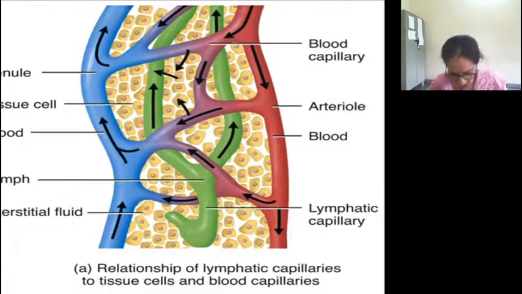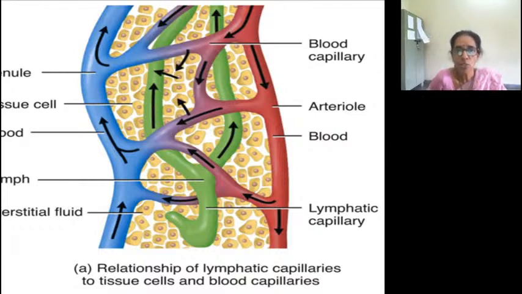So why is this system so important? Though the capillaries are impermeable to plasma proteins, there is definitely some leakage of plasma proteins from the capillaries into the interstitial fluid. Particularly albumin, because though the molecular weight of albumin is more, the size of the albumin molecule is small, so it leaks out from the arteriolar end. That albumin is picked up by your lymphatic capillaries.